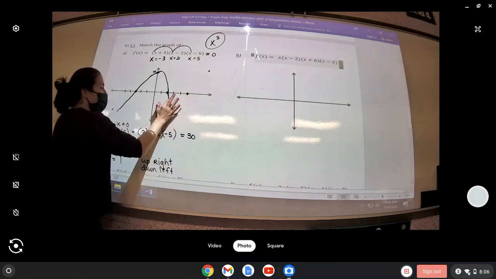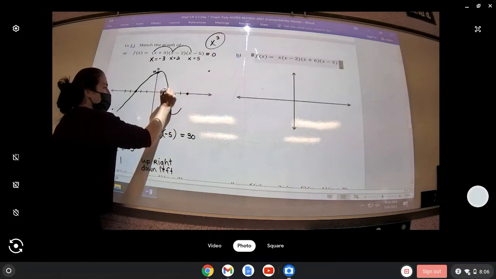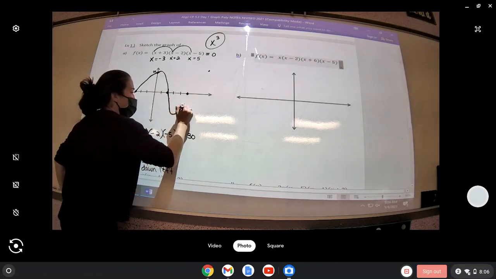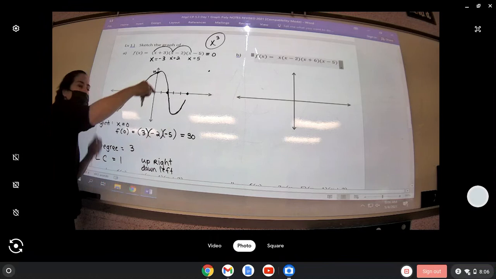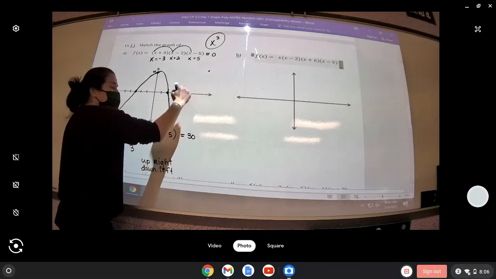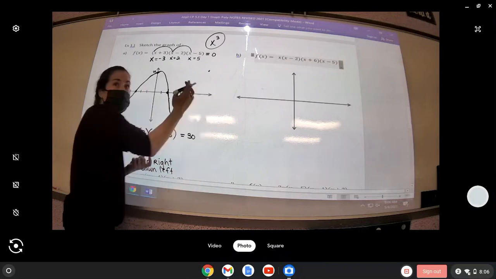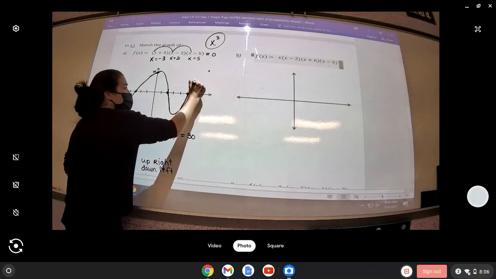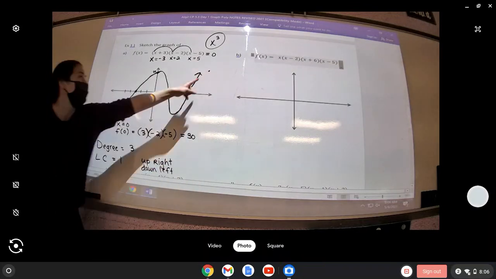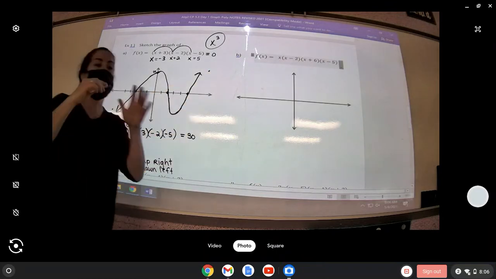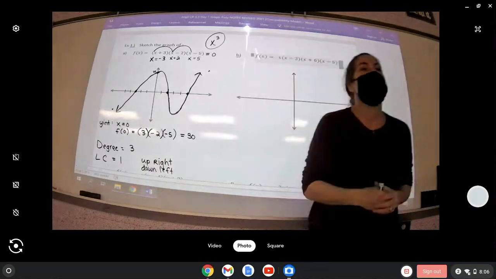You just got to make sure that you go through this x-intercept, cross over, and then somewhere you've got to turn and come back up. And now we're going to head towards the next x-intercept. And then that's an x-intercept, so we cross over. Now you see how you have no more x-intercepts to head toward. So this graph is going to stay up now. And that's exactly where it should end. And the graph should fill itself in.